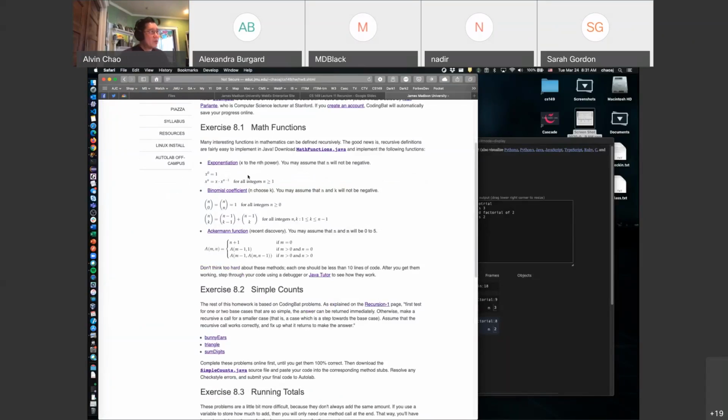We've got this binomial coefficient here too, which is assuming n and k will not be negative. So these are the assumptions that we're making. You can go ahead and make those in any code that you're writing. Then we have this third one here, which is this Ackermann function, and it has three definitions. So we've got three pieces in here. Each of these should be less than 10 lines of code, so don't overthink these.